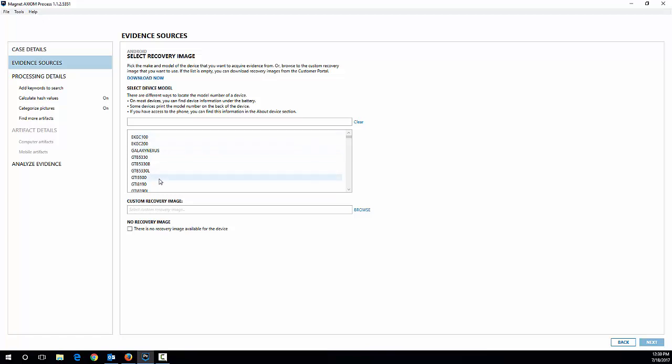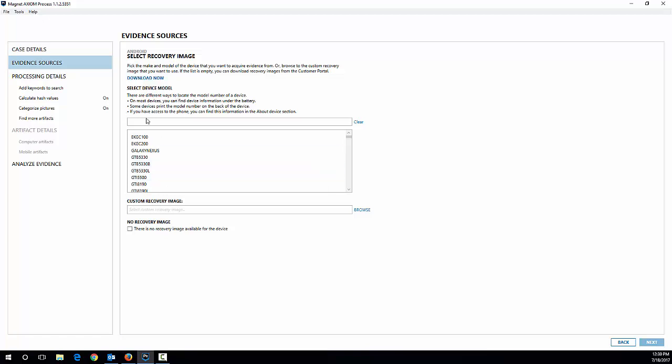If this is the first time you're doing a recovery method, you'll need to download the recovery images. They aren't shipped by default with AXIOM. They're actually pretty large in size. So you click the download now button, and it goes out to the site, allows you to get the download and install it onto AXIOM, and then you're good to go, and you'll get this list just like I have it here.